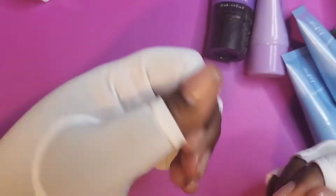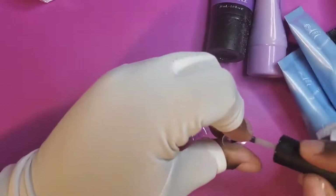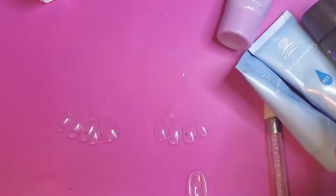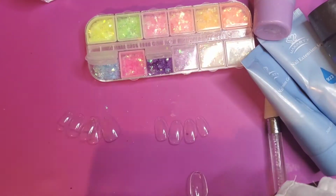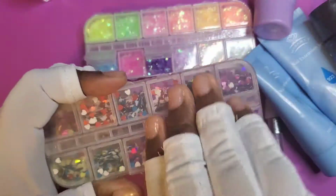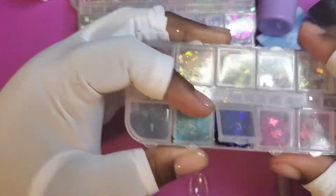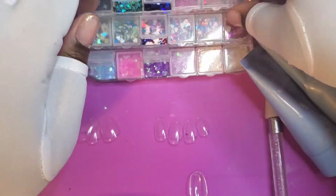So here I'm sizing out my tips. I got these tips from SheIn, and then I'm adding base coat in the tips to do the lazy girl method. You use the base coat to stick in whatever sequins or glitter you want to put in there.